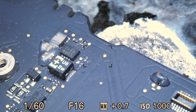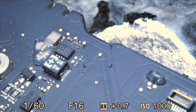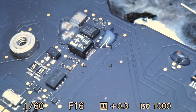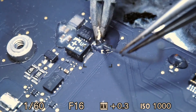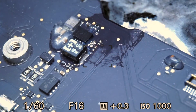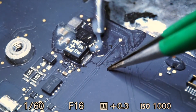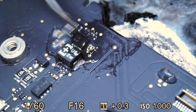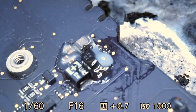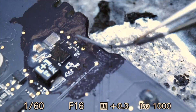To repair this I'm going to replace R7080 to complete the circuit. I'll scrape away the oxidation on the pads and clean them up with an X-Acto knife, then tin them with some solder, and place a new resistor right on there from a donor board. Now that R7080 looks nice and pretty, I'm going to put some fresh solder on the pins of U7090 and do the same for the components in the surrounding area.